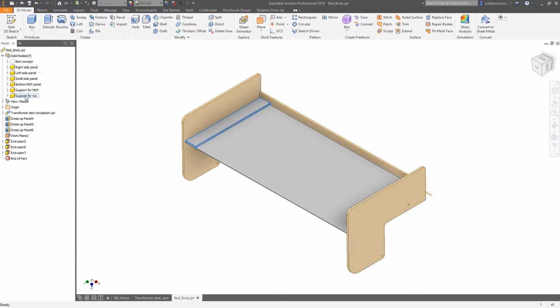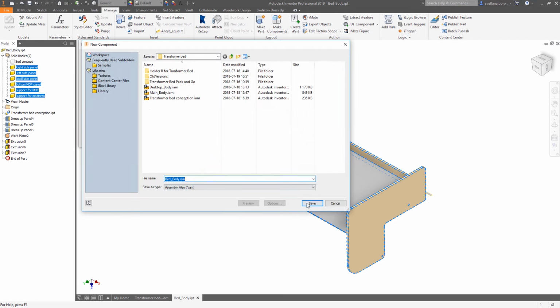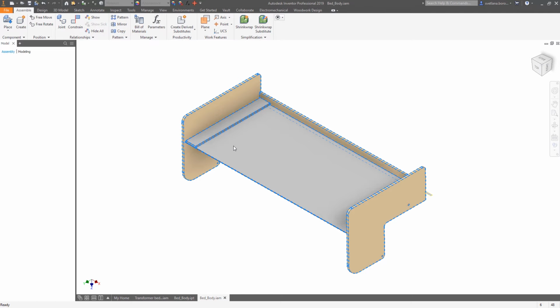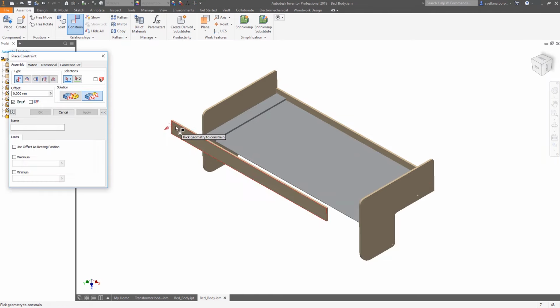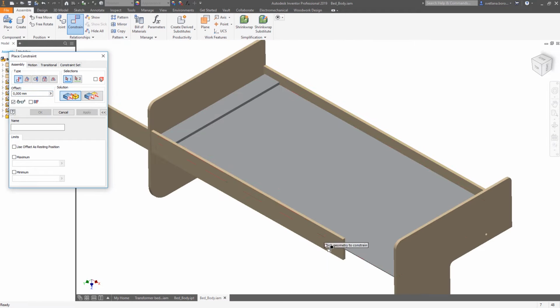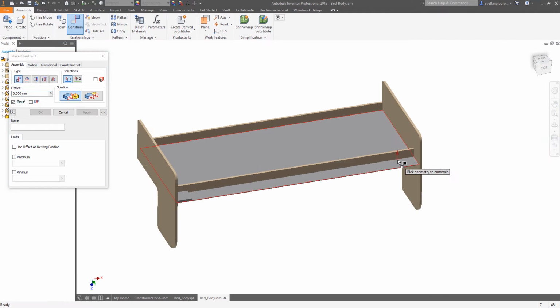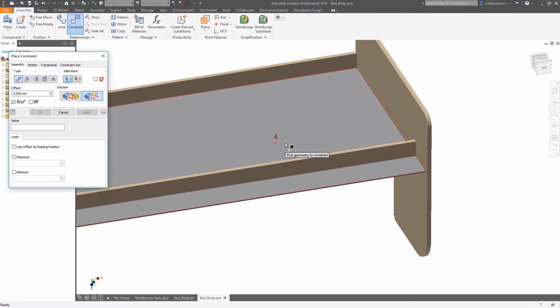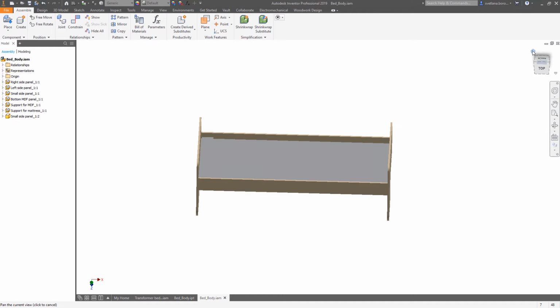And once all the components have been renamed, the new components can be generated and they will all be placed in a new assembly file. There will be two identical components, so we can copy one of those and place it on the other side using constraints. They will not be 100% symmetrically adjusted, so that's why constraints will be used instead of a mirror. And then the pattern can be generated.